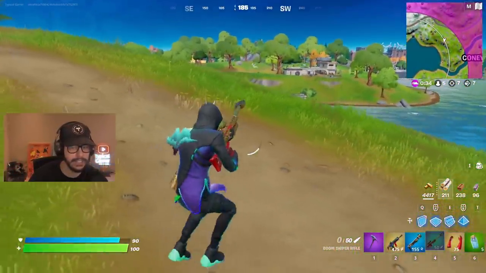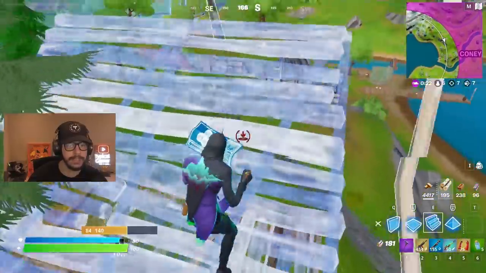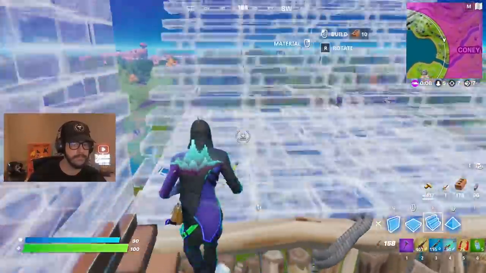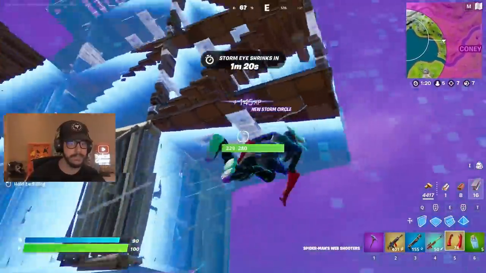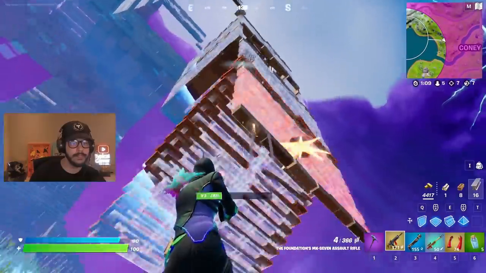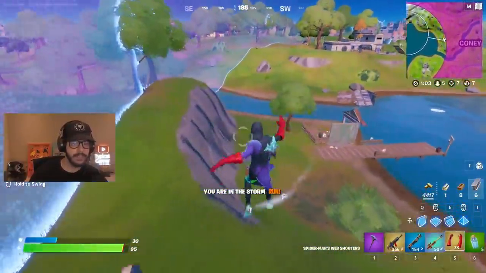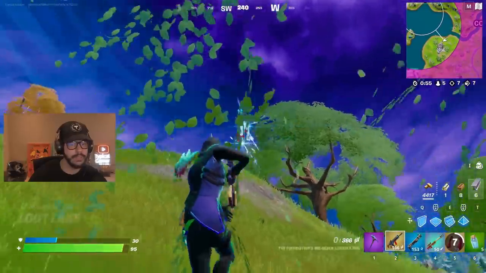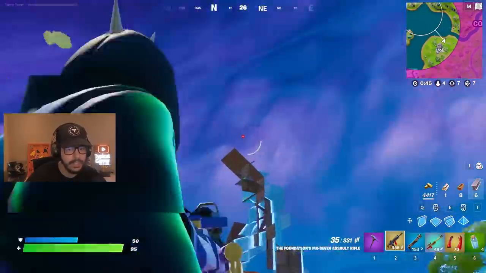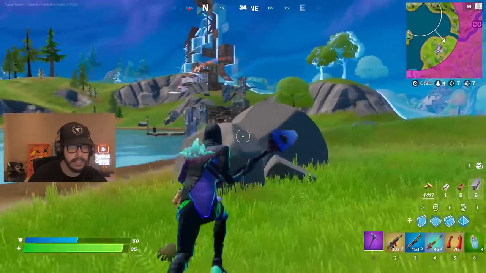Oh, you better watch out. You better not pout. He's running at me, so he's confident. I'm jumping off. I don't have mats. I have zero mats. This is so bad. Oh, that guy just got eliminated. Okay. I don't have any mats. Yeah, I gotta try to farm.